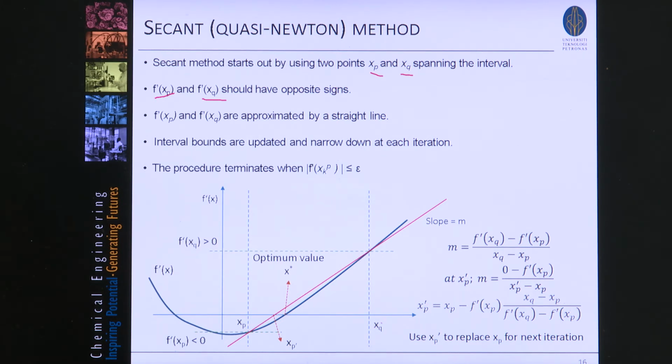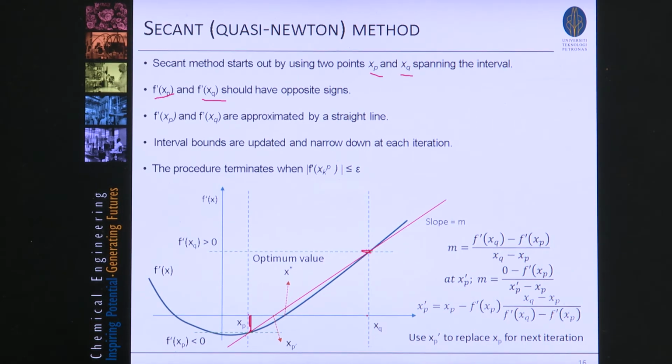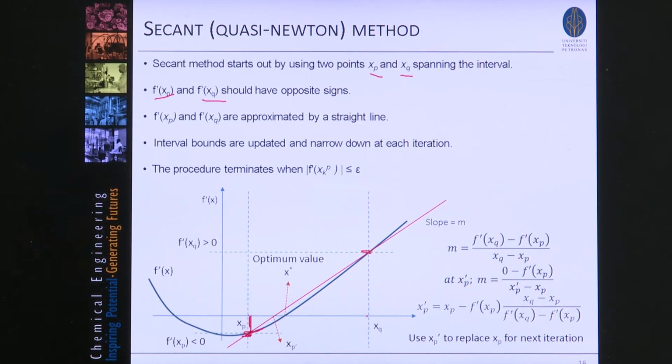So if we have this xp over here, the first derivative is over here, which is positive, right? Plus. And then if xq is over here, that means the first derivative of f at xq is a negative term. So this is negative, and that is positive. So somewhere along this line, as you can see here clearly, there is a 0.